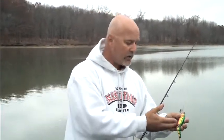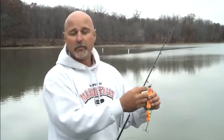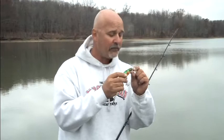Or he's tuning it down. He's slowing that bait down so it doesn't wiggle so much. And you can do that by tuning screw eyes. You can make your bait wiggle more by putting smaller hooks on. You can make your bait run slower by putting bigger hooks on. You need to learn all these subtle tricks. That's what makes the professional guys so much better. And when you go on a guided trip, that's what you really need to pay attention to. You'll notice that some guys put a split ring on the front, some guys don't. You need to pay attention to all those things.